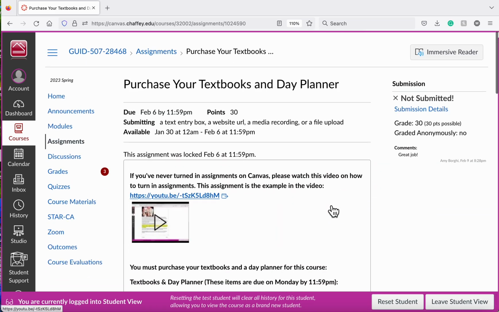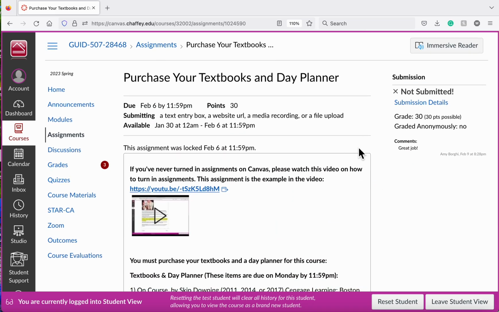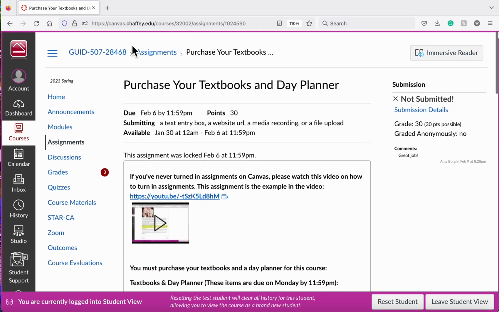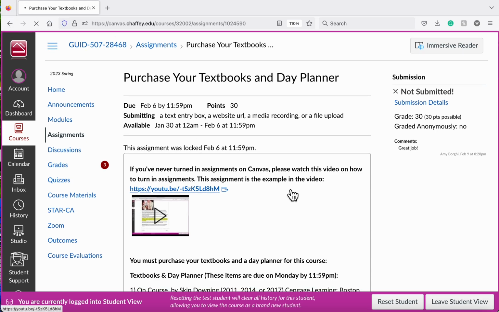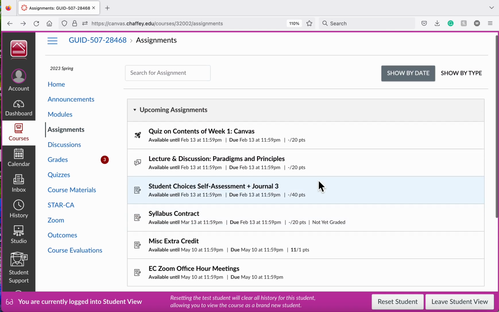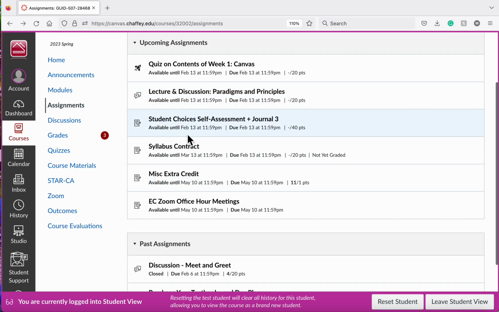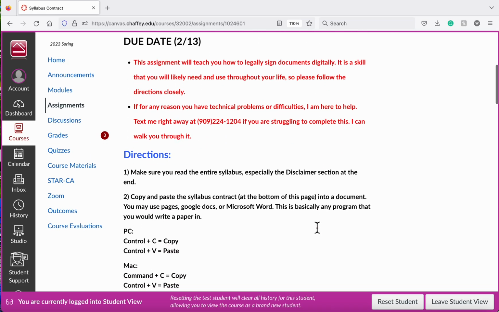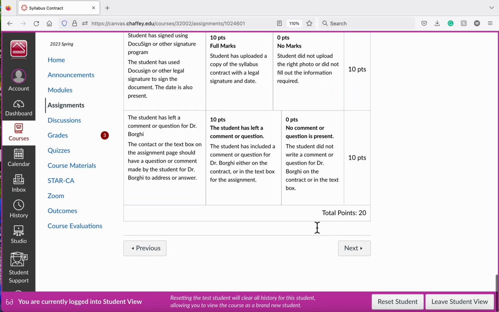So let's see, where is our rubric? Normally it is right underneath. Should be. Oh, you know what? I don't have one for this assignment. That's why. So I think just because that's the first assignment, I don't put it there. But let's look at one of these future ones. So these are ones that we haven't turned in yet, but they have rubrics.